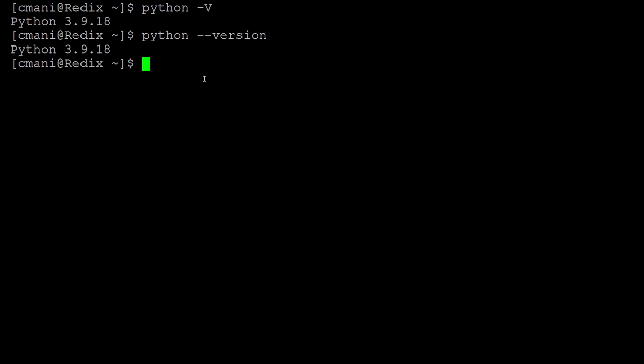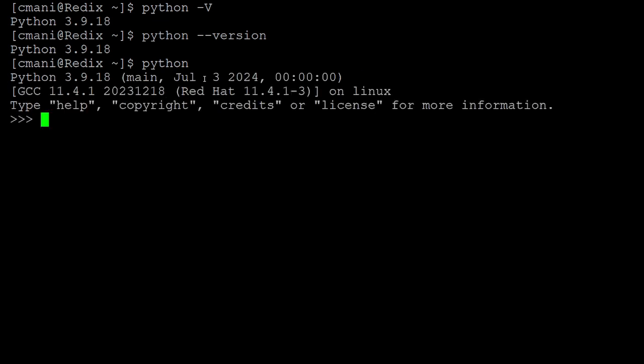Okay. Now how to start Python? Python is an interpreter as well as a compiler. There is always a discussion about that, but let's not go into that. Currently we'll use the Python interpreter here. It will start Python and then it is prompting me to type some command here.